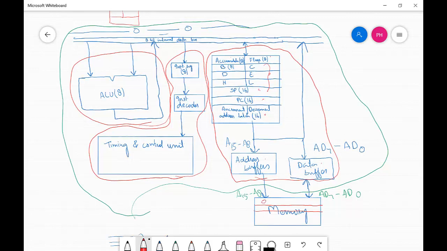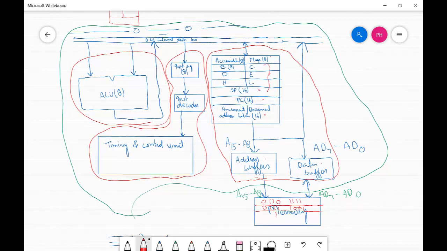So maybe here is something like 01101111, then in the next memory location we have another bit pattern, and so on. Maybe for 50 different locations. Our program is only 50 instructions big.